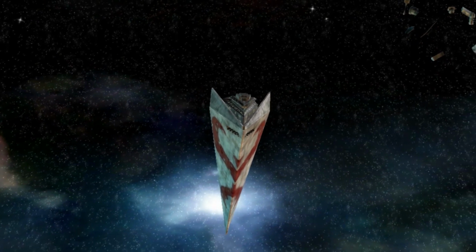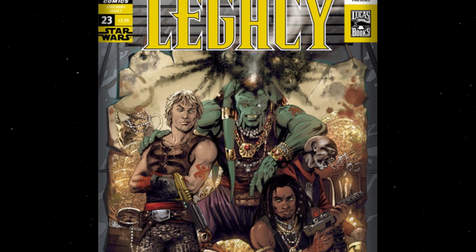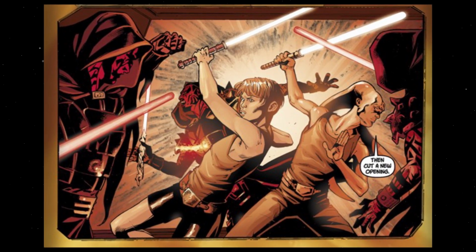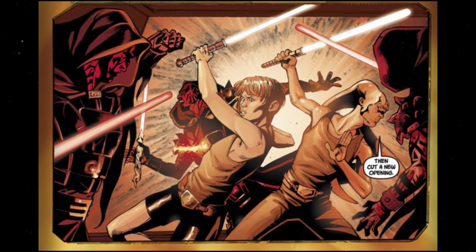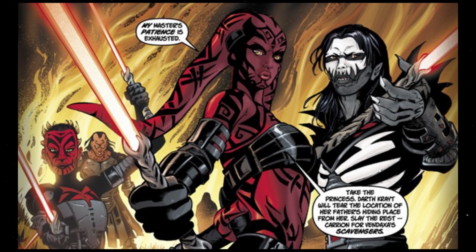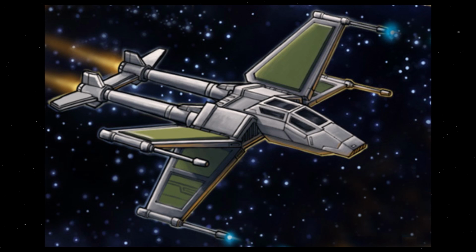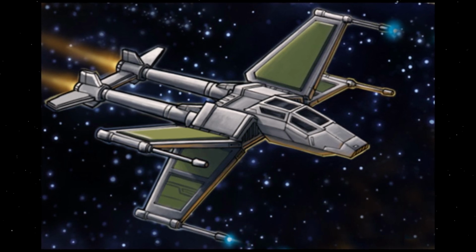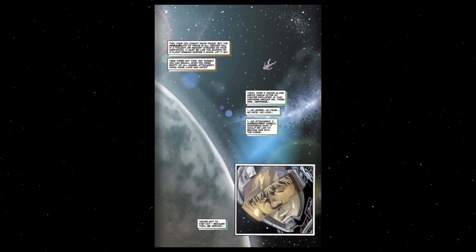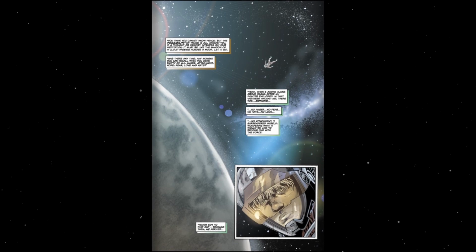It was after one such battle that saw the Crimson Axe pick up stranded Jedi apprentice Cade Skywalker in the Star Wars Legacy comic book series by Dark Horse Comics. The battle, which was known as the Massacre of Ossus, had just been fought, which saw the return of the Sith Empire, and a surprise attack on the Jedi Temple there that nearly wiped out all of the Jedi on the planet. Cade Skywalker was able to fight against the invaders with an X-83 twin-tail starfighter, though despite his heroism in allowing the other Jedi students to escape, his fighter was disabled in the battle and he was left floating in space, assumed killed in action.